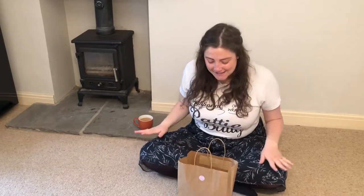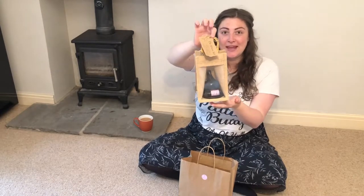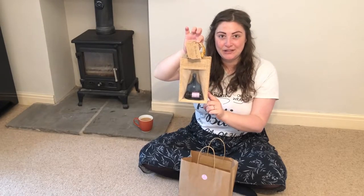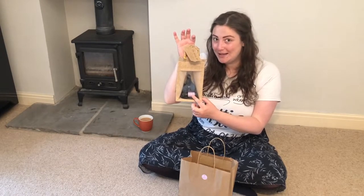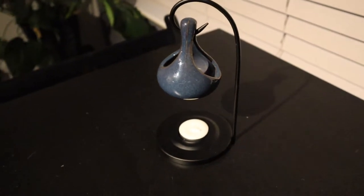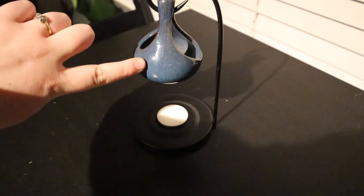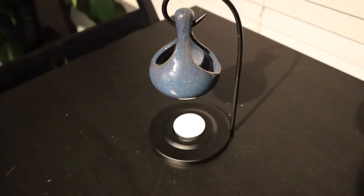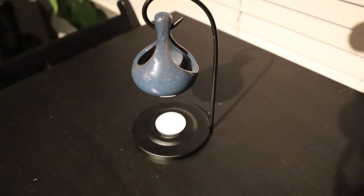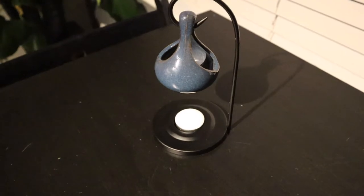This is the thing I'm super excited about because I've never had anything like this before. It is — ta-da! — an oil burner! It also came with a soy wax candle, like a tea light one to heat it, and a de-stress essential oil blend mix. The lady was really helpful — you can choose any colour you want, and I chose blue. She said soy wax is a lot better for you than paraffin wax, because it's not good to breathe in paraffin wax, but soy wax is actually okay for you and lasts quite a long time.